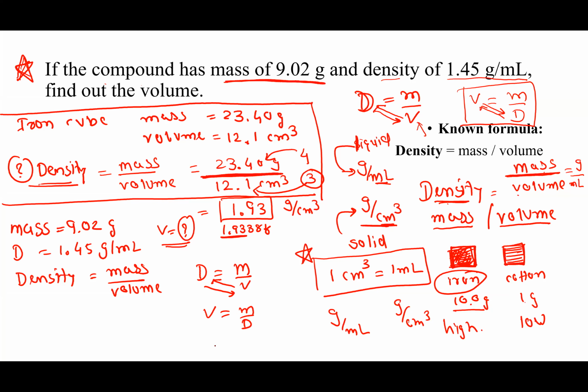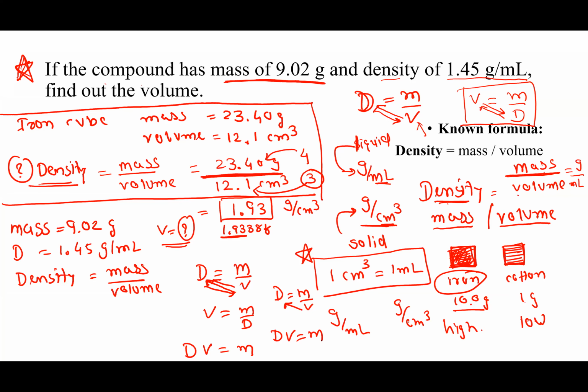So you can write it this way. This is right. Also, what you can do is move the one in the denominator to this side, so it could be D V equals M. D and V are together on this side. Let me rewrite this: D equals M over V. We are just moving V on top, because if you have something in a denominator and that's the value you have to find, sometimes it is troublesome for some students. So you can simplify the formula like this.